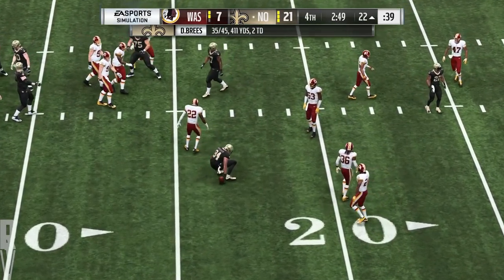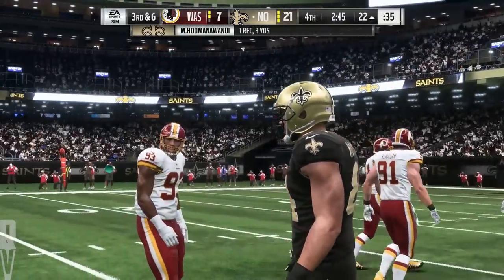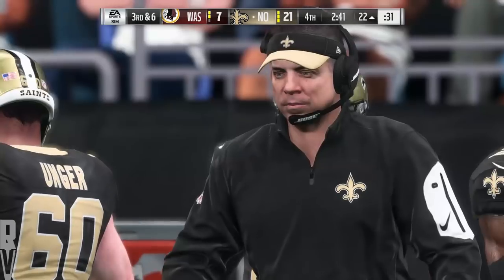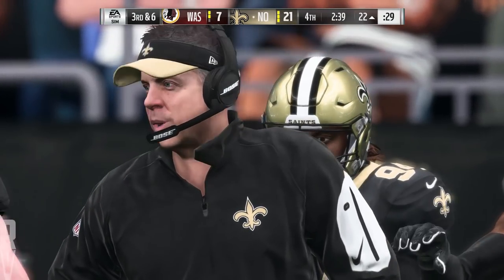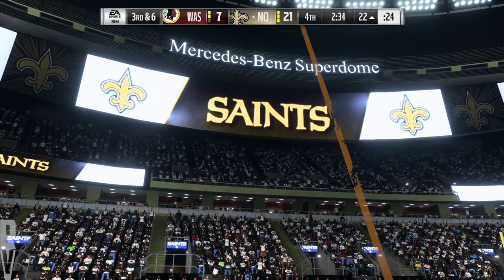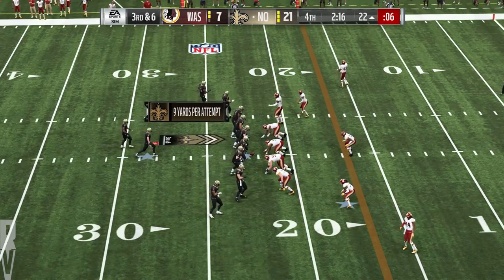It's a short one here, complete to his tight end. Only 3 yards on the catch. It's 3rd down. Well, that was an okay hook up there with his tight end, but unfortunately, they didn't get the kind of yards they had hoped for. That's going to bring up 3rd down. Seventh play of the drive upcoming here on third and six.